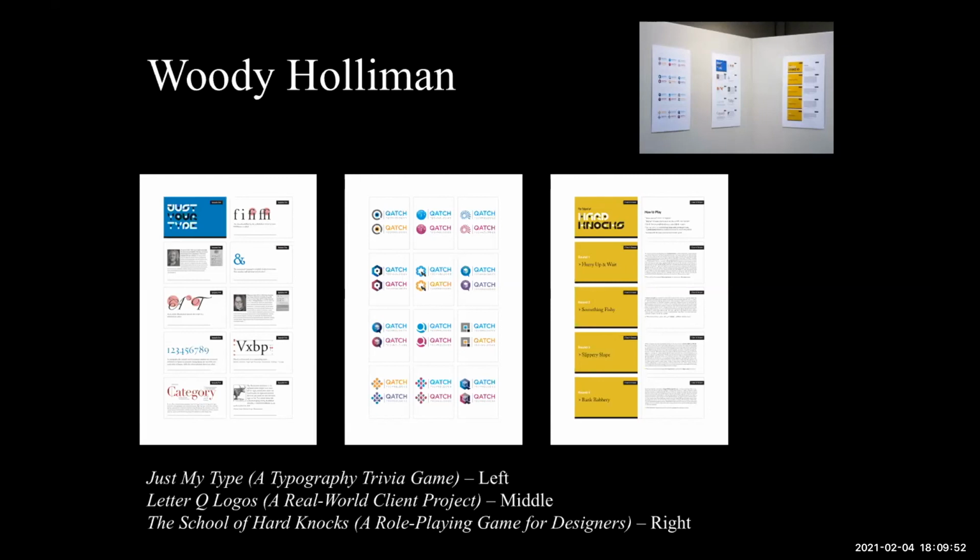So in terms of this slide, on the left, what you're seeing are some actual game cards for a game I invented to help teach typography. I teach both a beginning and advanced typography class. Many people are shocked when they realize I teach 2 semester-long classes in typography. But I like to say that typography for a graphic designer is like the game of chess. You know, you can learn in an afternoon the basic rules of how to move the little pieces of plastic across the grid. But to truly appreciate the complexities of the game, there's so much more to be learned.